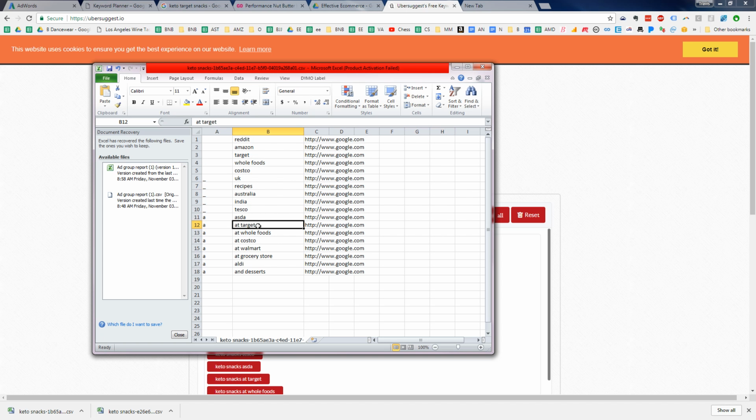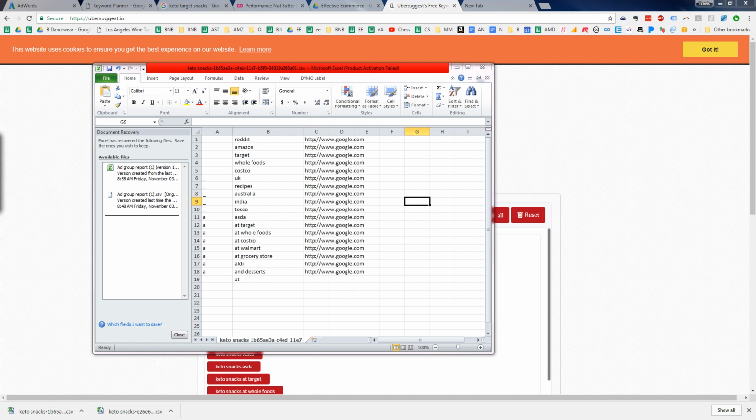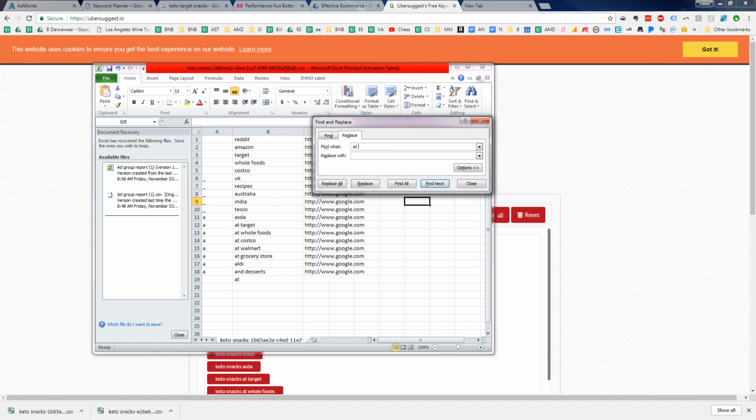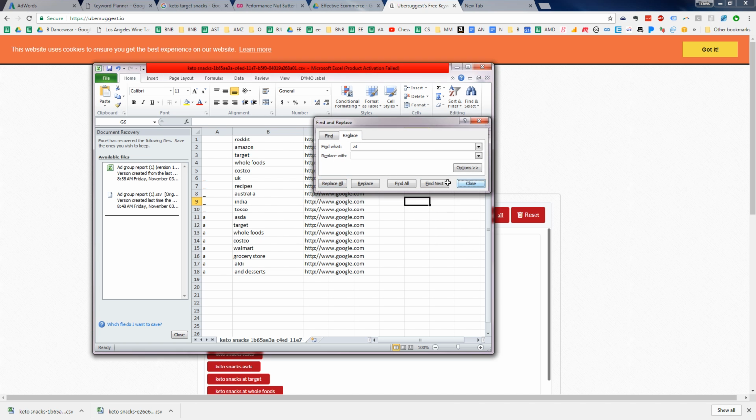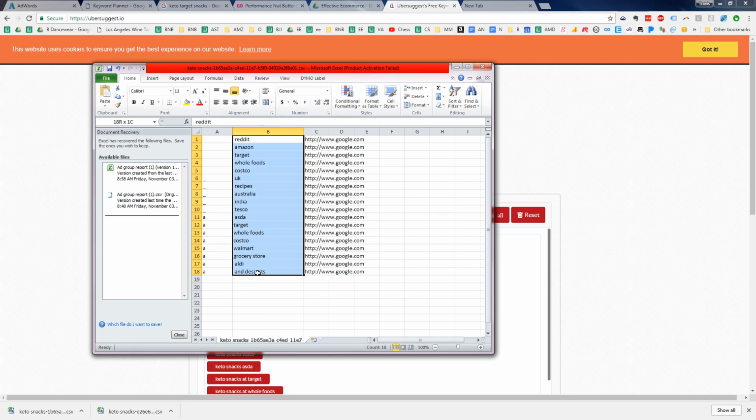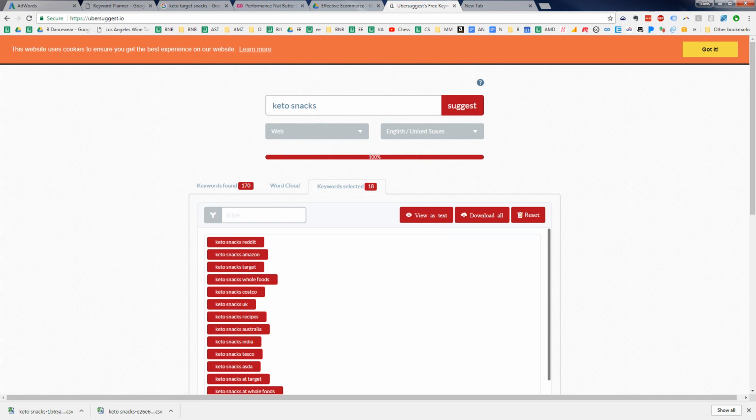And to be honest, I think I don't need "at" to be in there. Actually, in fact, "at" might be its own negative keyword, because if someone is saying keto snacks at somewhere, they're probably not looking to buy online. Replace all, boom, boom. All right, now I'm going to take all these and copy them.